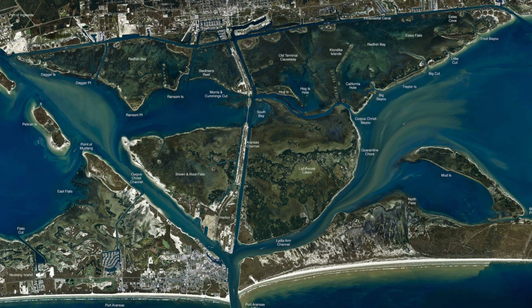All right, out here on the end of Point of Mustang, going into East Flats, on the incoming tide, it has been holding some nice redfish, and there are a few trout mixed in here as well. Come on into East Flats, it's cut right in here, and it's holding some black drum all the way back by these little houses. If you have some wade fishers, or you can use a trolling motor, there's been some black drum and reds all down through here.